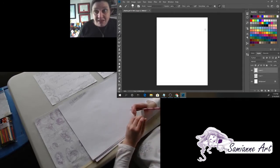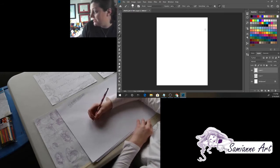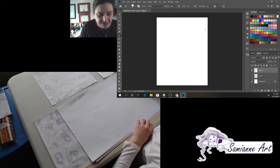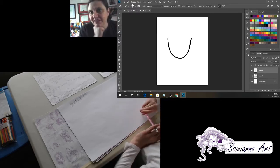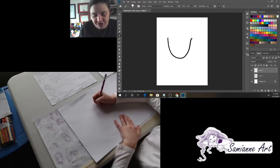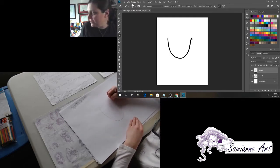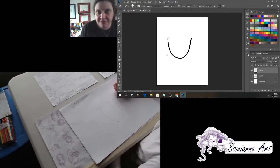So the first step we're going to do for the blue whale, which is actually one of the largest creatures to ever live on the earth. Did you know that? The largest animal to live on Earth is almost 30 meters or 3 buses long and 130,000 kilograms heavy. Oh my gosh, that's pretty big, isn't it? The first step is to draw a U shape, just like that. So you got the top open. That's going to be the belly of your whale.